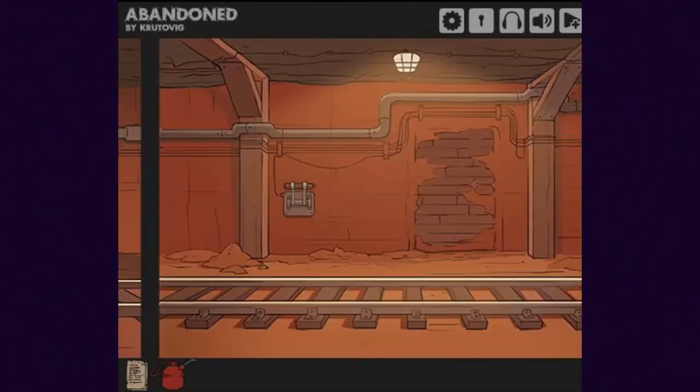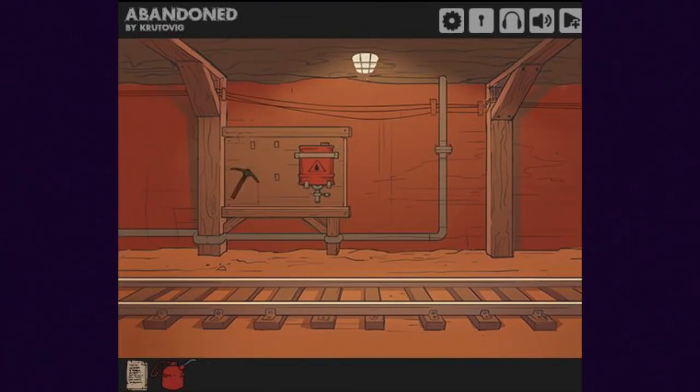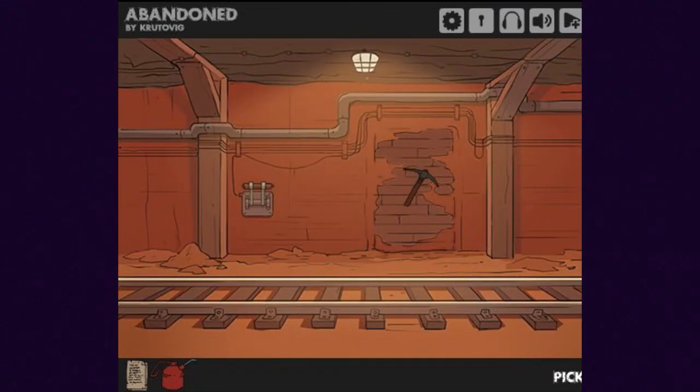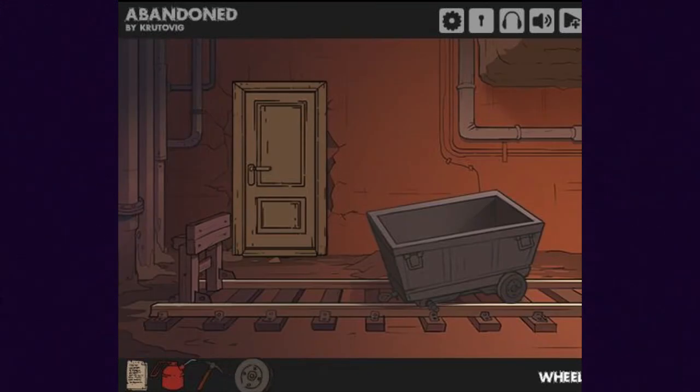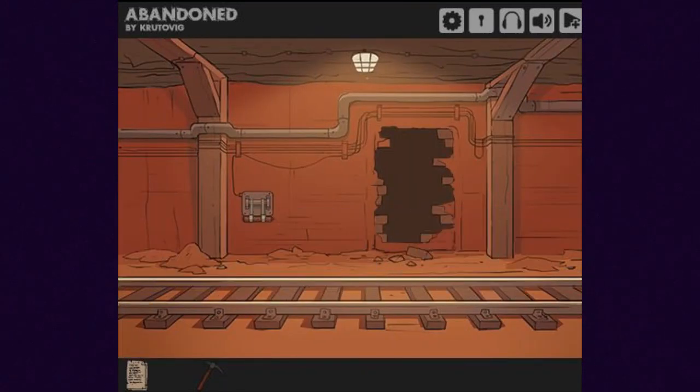Yeah, so this gets quite fun. We need a pickaxe and to fill it with oil. So this is an oil machine. And use the pickaxe on the wall. I like hitting things with a stick. There's that trowel you can't pick up. I keep thinking you can, but you can't. Just stick the wheel on the cart. Oil the wheel. And whoosh, there goes the cart.